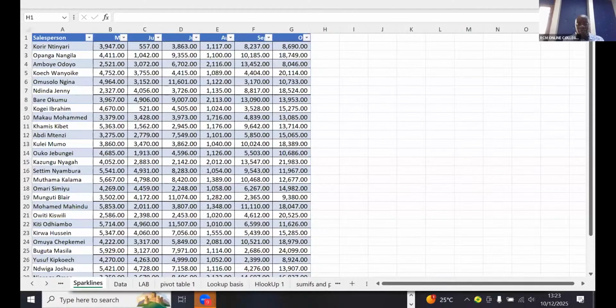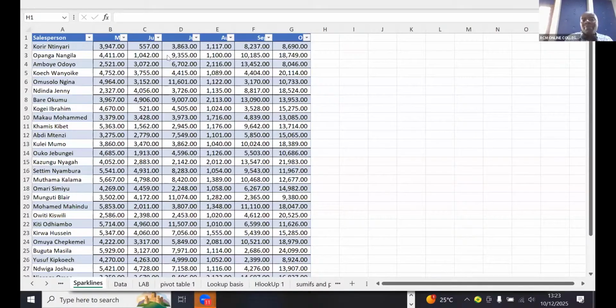Let me do the first exercise so that as I give you further instructions, people will not say I'm wasting time. Just 1 minute. Now, ladies and gentlemen, assuming you are a high-level manager in your organization, and you have given some salespersons a job. In the month of May, you were able to capture their sales data on a monthly basis.